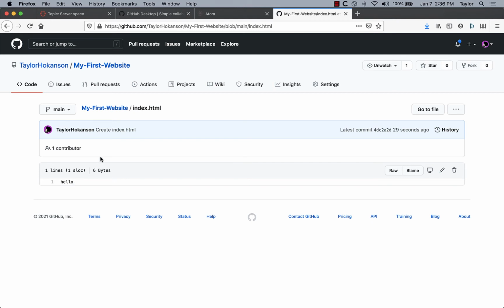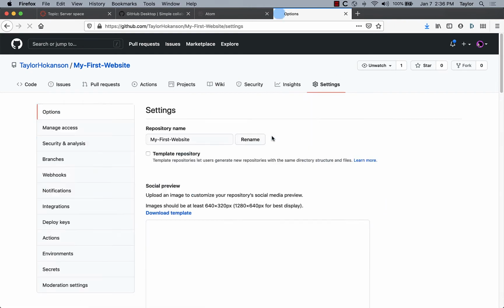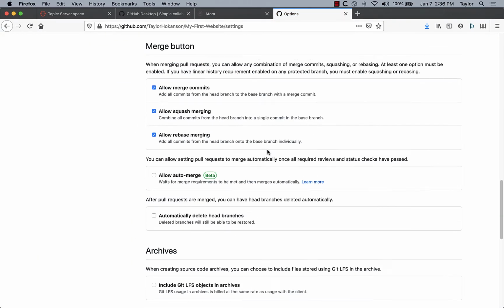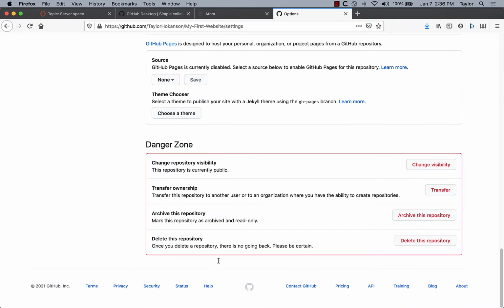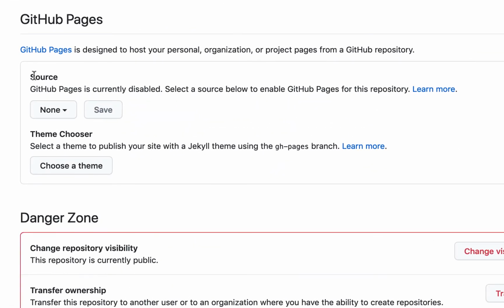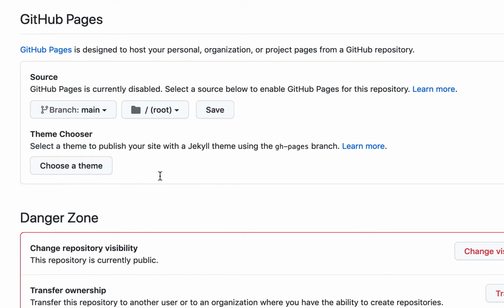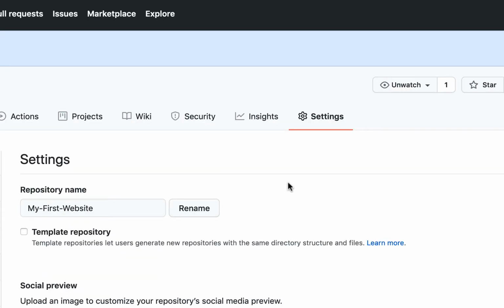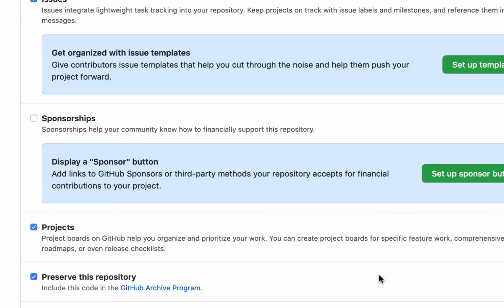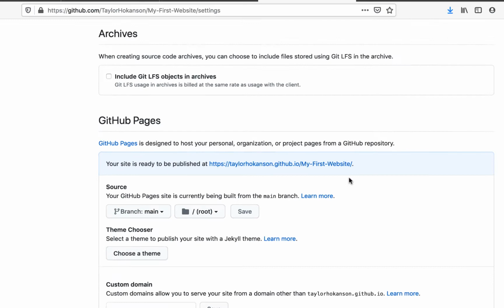So that's great, but I want this to render as a website, right? So let's go back. I'm up here at the top level of my repo, and I'm going to click over here on the gear that says Settings. And I'll scroll towards the bottom, and just above the danger zone, where you can delete stuff, we have an opportunity to change the source. So I will change that source from none to main, and then hit save. And then I'll have to scroll back down again, but now you can see it gives me a link that shows me where that can be found.